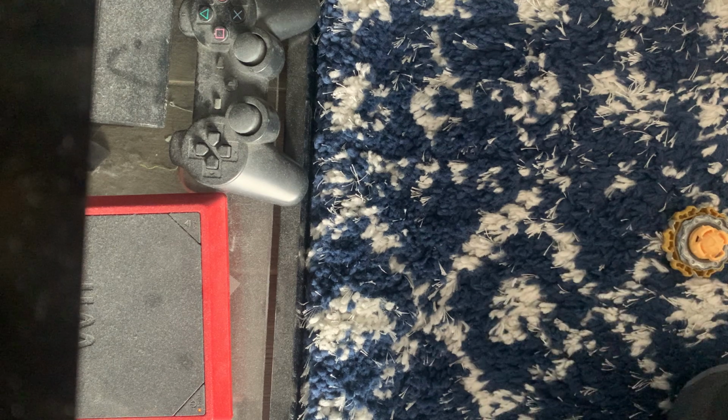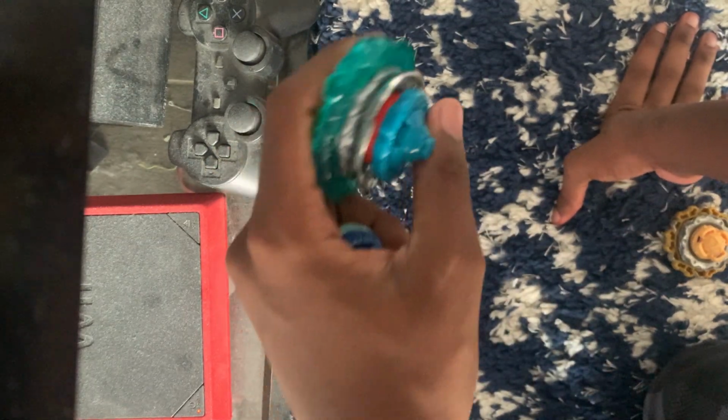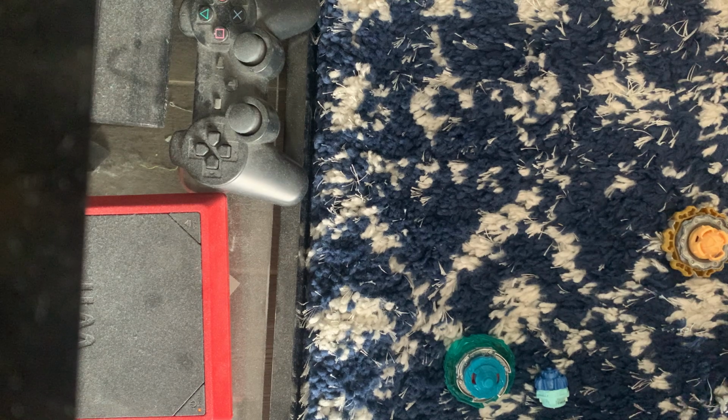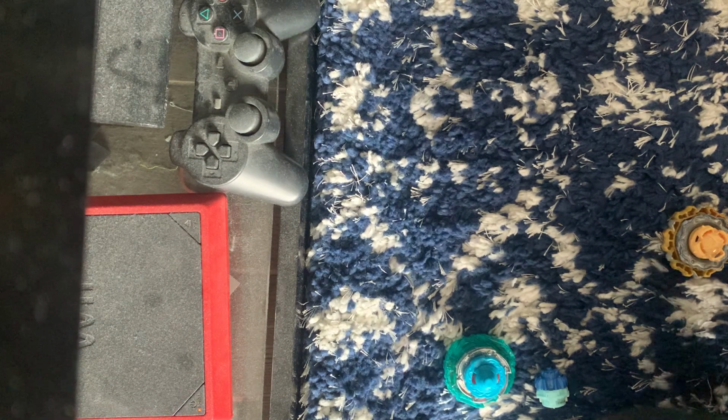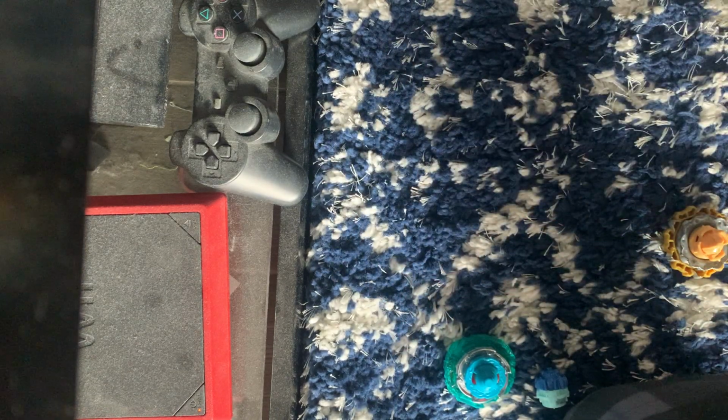So here is the combo. Why is this not... Oh, it's a left spin. I forgot. I keep forgetting. So this is Zeo Nidhogg, Sequex, Mobius, and whatever armor flat for the tip. Anyways, let's go on to the main attraction, Zeo Achilles.